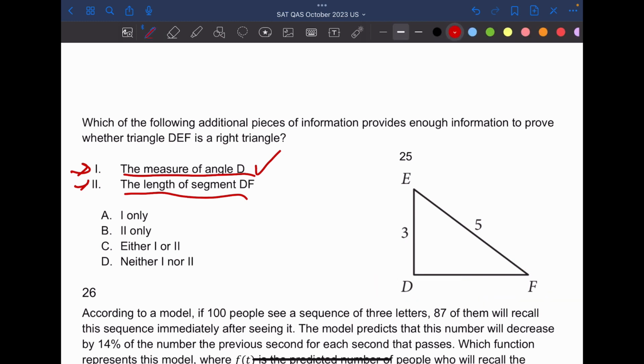So if I tell you that this is 4, and then you try the Pythagoras theorem, and it turns out that they actually match, you would know that this was actually a 90-degree angle, and you'd be able to say this is a right triangle. If, as a counterexample, I give you 10 as the side length of this, but then you check it using Pythagoras theorem, and these do not match, then you would know that this is not a right triangle, because Pythagoras theorem should also always work for right triangles. So either 1 or 2 would work. So that's it, question number 5.